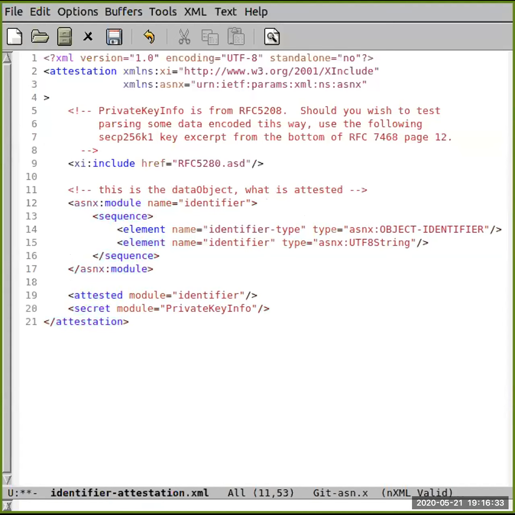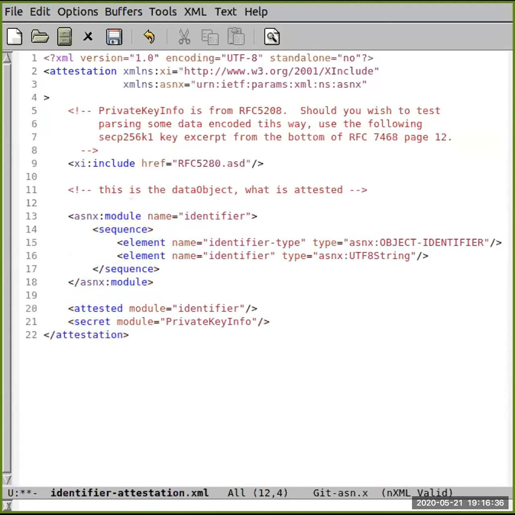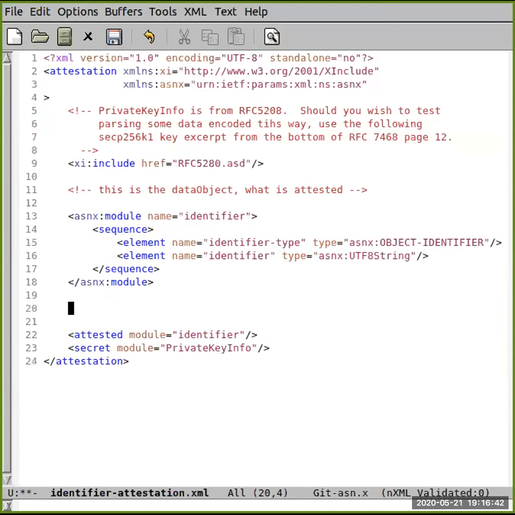And another module, which is the signed info. Signed info and attestation are implied.